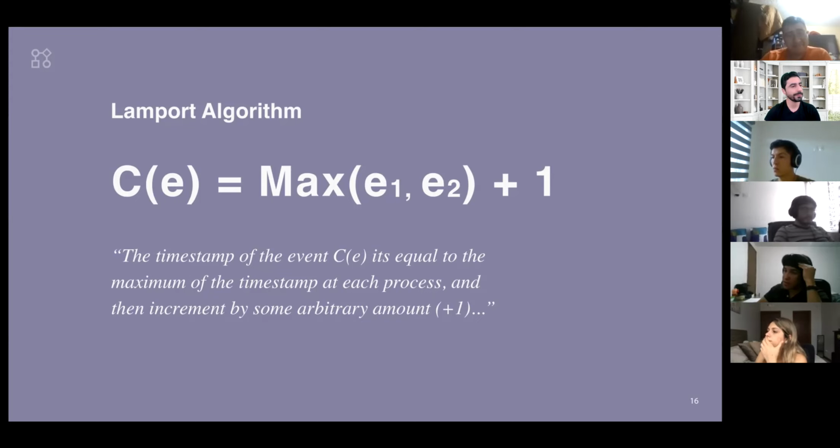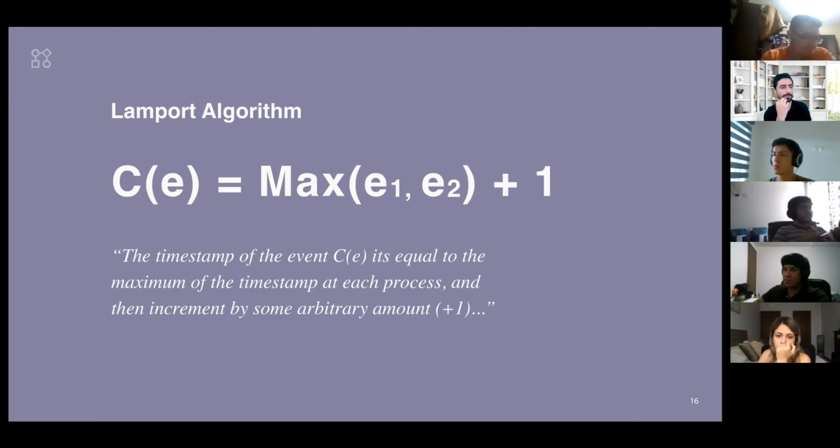If we have one process or one node, it's really easy because you just see the order of the events. But once we introduce different processes or different nodes, we have the problem of which happened after which, because we have concurrent events. What Lamport proposed is that every time we send a message, we send the timestamp. And we have a specific timestamp when we start each of the nodes or processes. So for this event, we compare the value that we have for that specific process with the value that we are getting from the other event that is sending the timestamp.